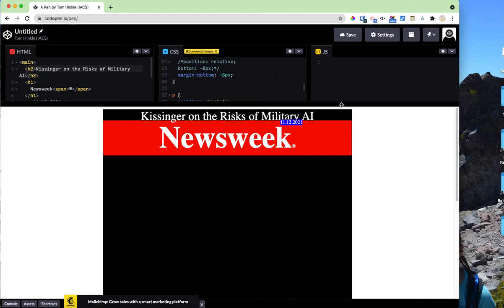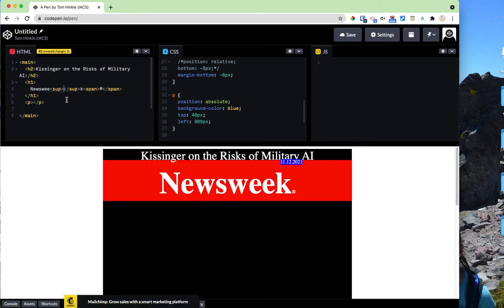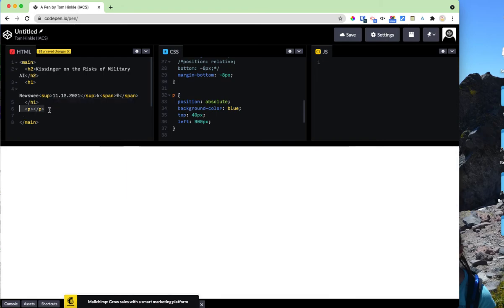So the key concept for absolute positioning is to always pick a relative parent to position the date in terms of. Now in this case, I actually want these letters to line up right against that K. So if I look at the K here, it goes there. So I've got kind of two options. One would be to position this paragraph inside of H1 where it goes. The other way is to literally position it inside the word. I'm going to use the sup tag, which stands for superscript, which is kind of what this is. That would make this maybe not look terrible if there was no CSS, so I'll show you what happens.